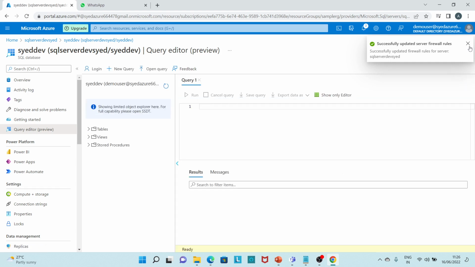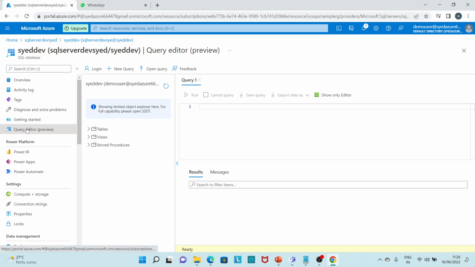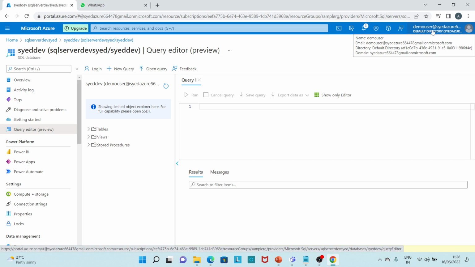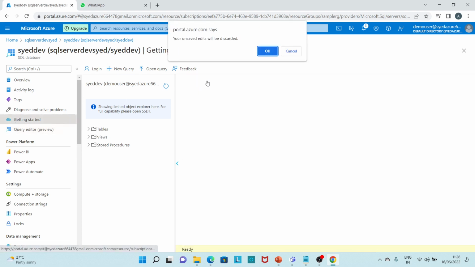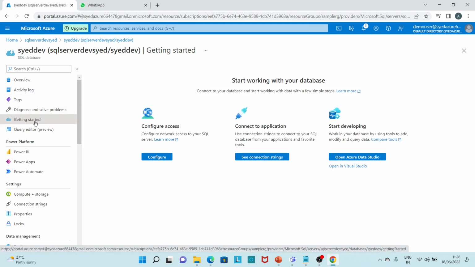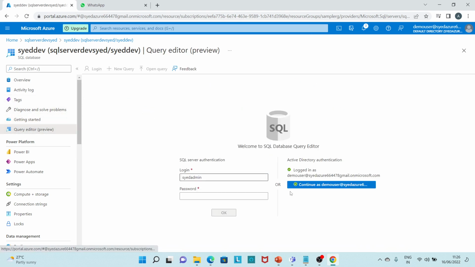See, this is what I was trying to explain to you guys. Now I have set demo user as my Azure AD admin. When this Azure AD is enabled, I will not be prompted to enter my username and password, because I'm logging into Azure AD with my username and password.